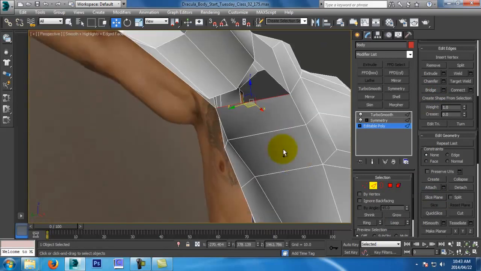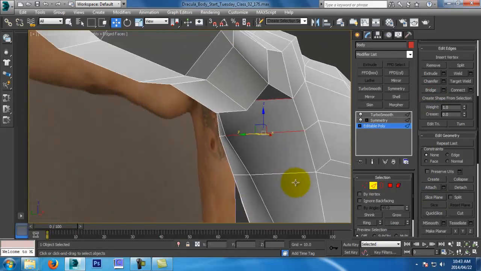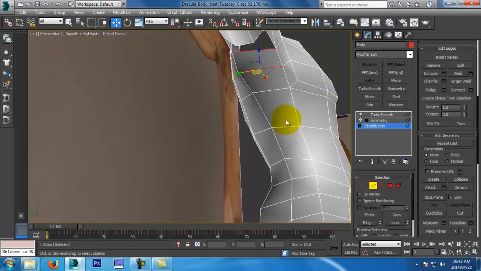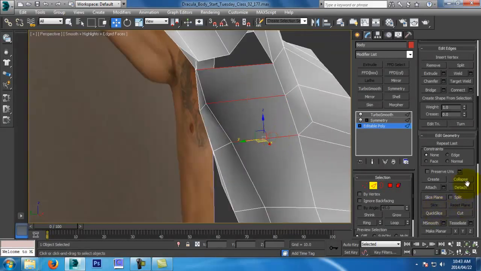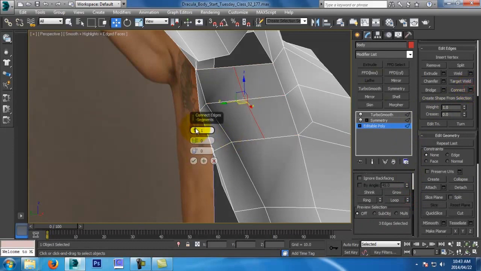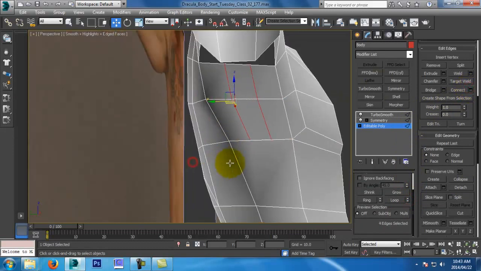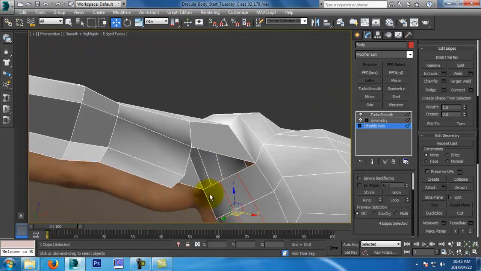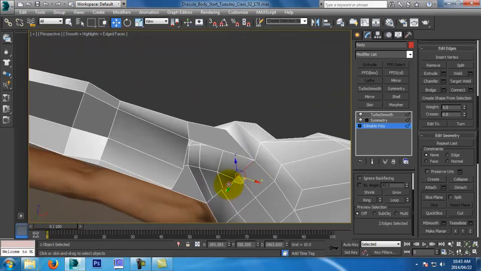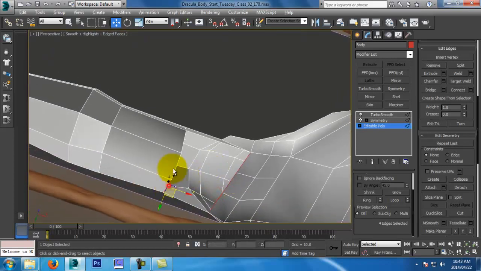Now we need to, once again, deal with the same issue here. The difference is I don't want to carry on the detail all the way through the body. That's just ridiculous. I'm going to connect it to about over there just twice, or once, whatever we feel like it. I'm going to try twice and see how it goes. Okay. And now once again, bridge this gap. Grab all those edges, grab the opposite edges, and bridge.